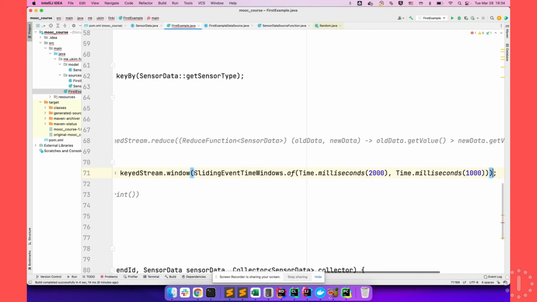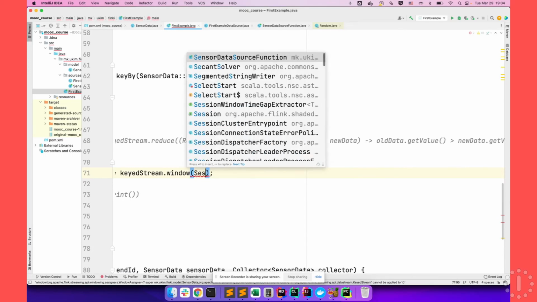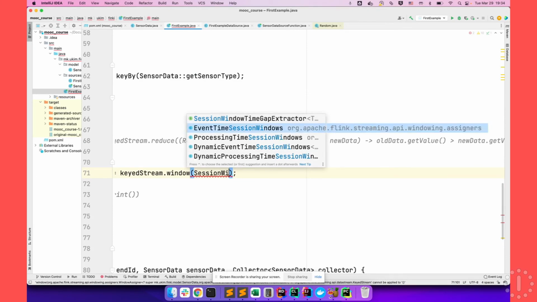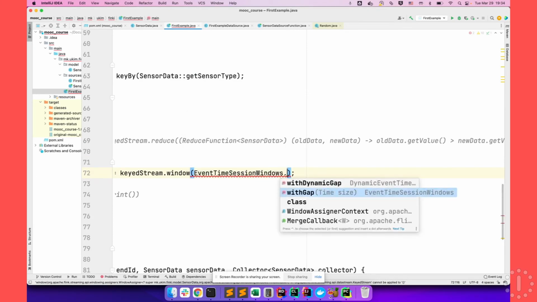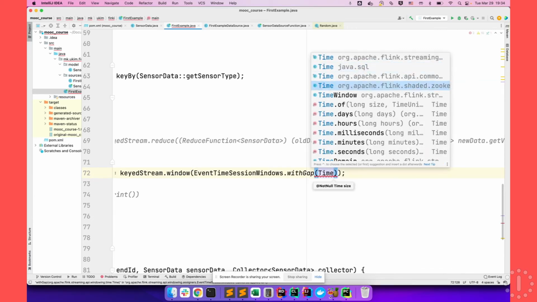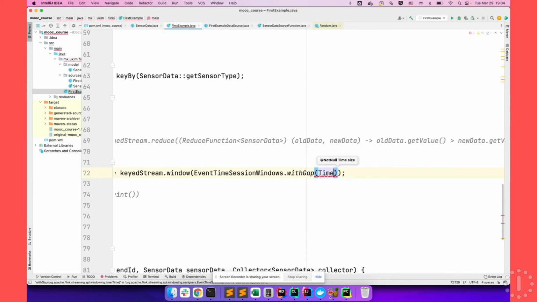Then you have the event time session window, with a gap of, let's say, 1000 milliseconds. So whenever there is 1000 milliseconds of inactivity between the data, that is where you cut and you proclaim, okay, left from here is one window, right from here is the start of the new window.